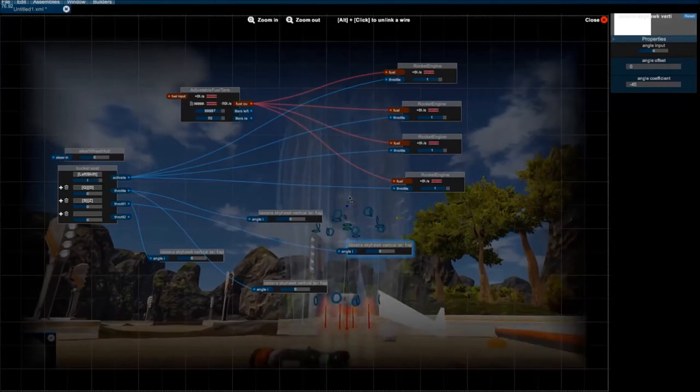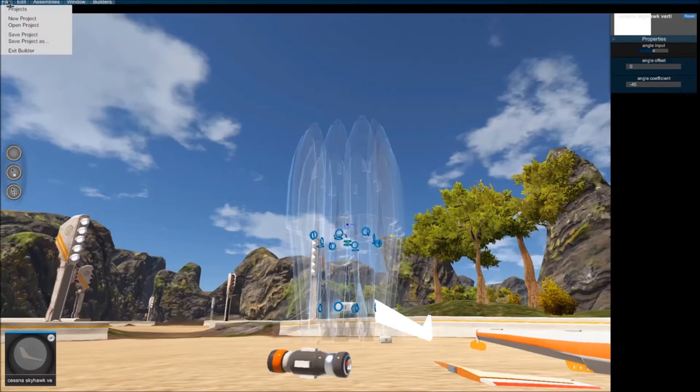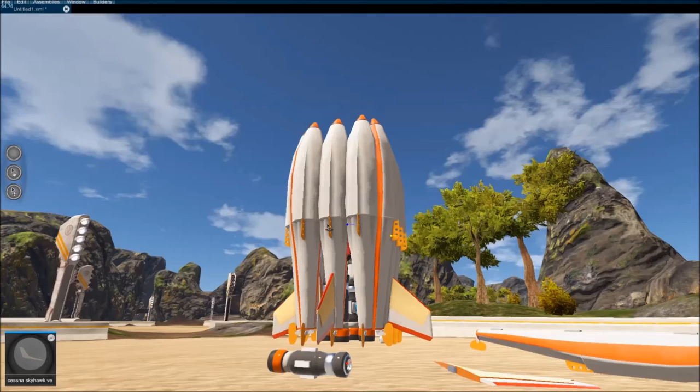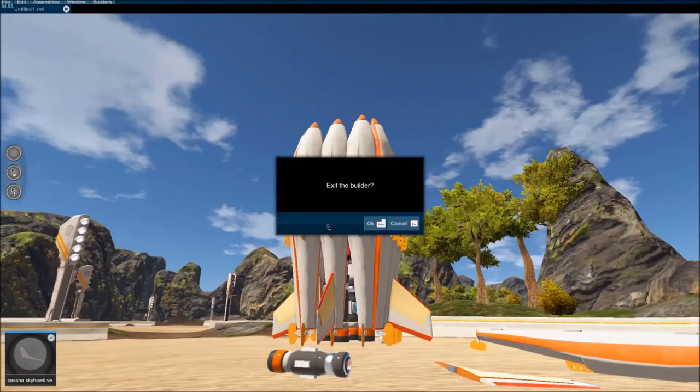And then you're ready to go. Ready to take on the world. Make sure you don't hold Alt, or else you're going to end up with a ghost vehicle. And this should fly perfectly.